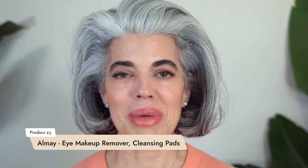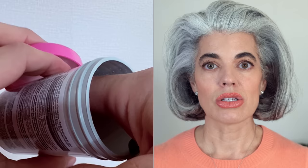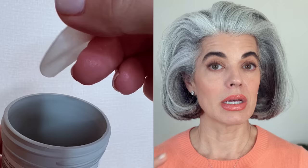The next product that I cannot live without is my Almay oil-free makeup remover wipes. These I live by. I do so much with them when I'm doing makeup, whether it's on me or on someone else. They are so easy to use. I get them at CVS — I usually buy them when it's buy one, get one 50% off — and I buy the larger size with 40% more. They're biodegradable now.